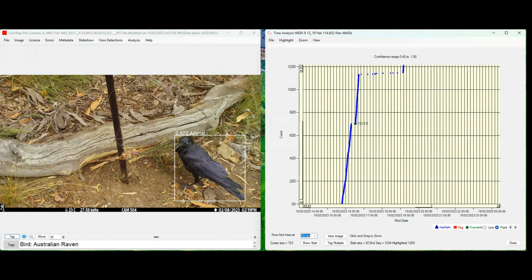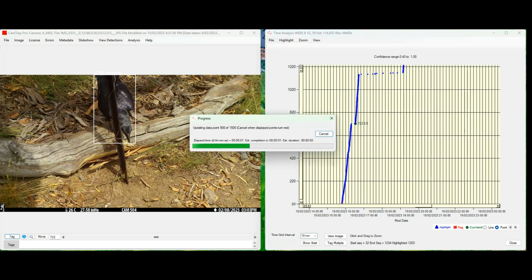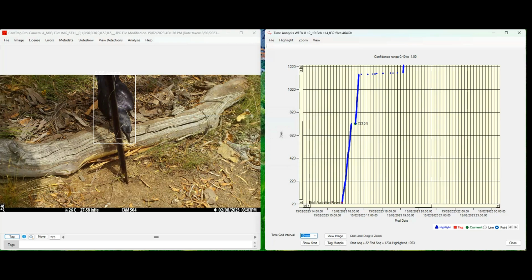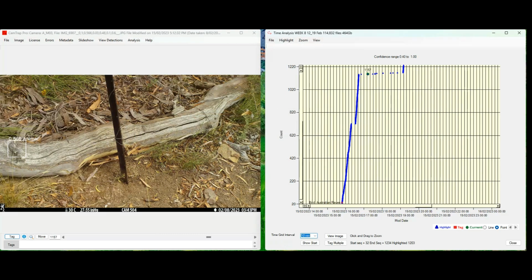Now if we go up here, I think that's very likely the same raven, so we only need the one detection event. Let's go Control E, and there it is. Now let's go up to this event. That's a false detection, another false detection.